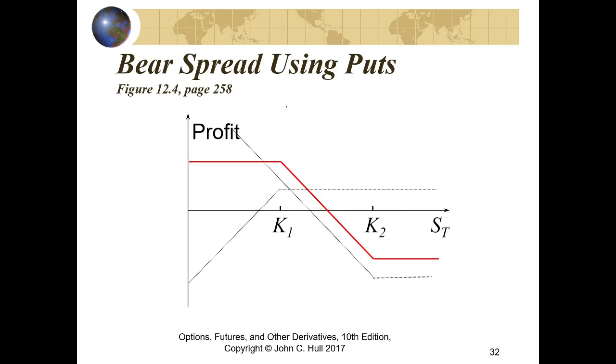Well, to answer this question, we have to go back and remind ourselves what the relationship is between the options with these two strike prices. So we know that the put option with the strike price K2 is greater than the put option with the strike price K1. And we took a long here, and then we took a short here. So net, did we pay cash or did we receive cash? Well, the larger minus the smaller, net will be a cash payment. So there will be an initial cash investment.